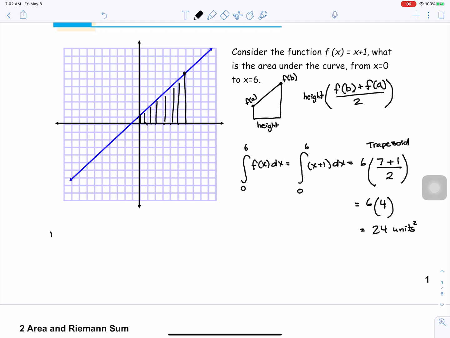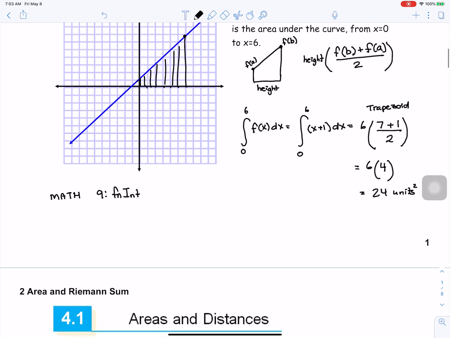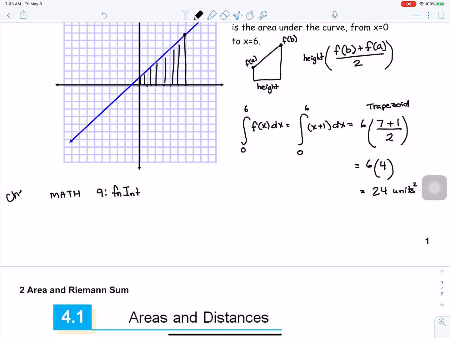Now there is a trick on your calculator. You can use the button Math, number 9, which is function integration, and you just type in the function, put in the dx, put the numbers on the limits, and it should confirm this answer for you. We're not going to be using the calculator in the course, but I just wanted to introduce it so as you're doing work at home, you can check your answers as you're going along. But again, in our course, we don't really allow you to use a calculator, to try to think through this stuff.